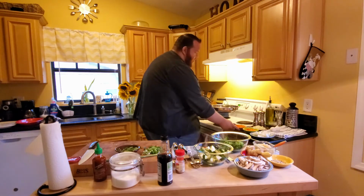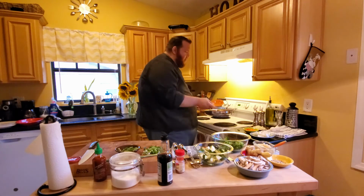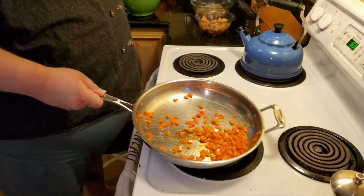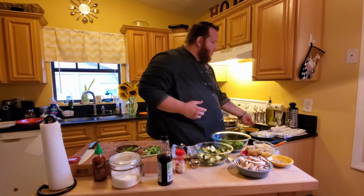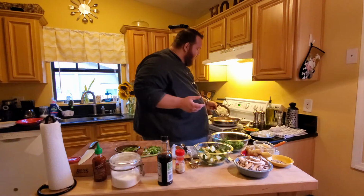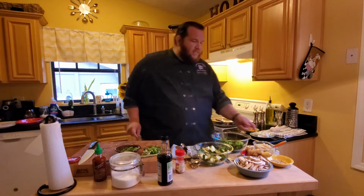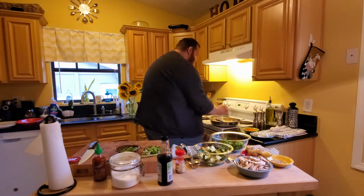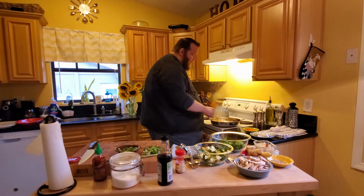And we're going to start with our carrot. You can really smell the sesame come off of it immediately. We're going to start with our diced carrot. And we're just going to saute that around a little bit. Okay, so once our carrot goes for maybe 30 to 45 seconds, we're going to drop in our onions. We're also going to take some of this fresh garlic that we have, and we're going to add that to the pan now as well. And the key is, you don't want to let the garlic get too dark. A little bit of brown is okay, but if it gets too dark, it can turn bitter.